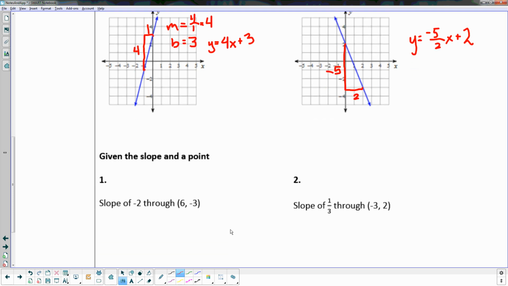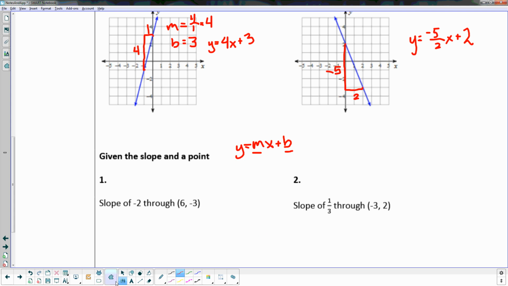What I'm going to do is go over an algebraic method. So I remember that in slope-intercept form, I only need to find 2 things. One of them is my slope. The other one is my y-intercept. And we'll notice those are the 2 things that I'm finding throughout all these problems. Well, in these types of problems, I've given you the slope already. But then I've just given you another point. That other point isn't going to quite help us yet figure out what the y-intercept is.